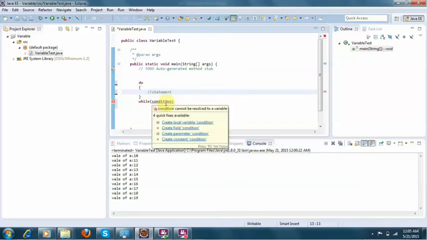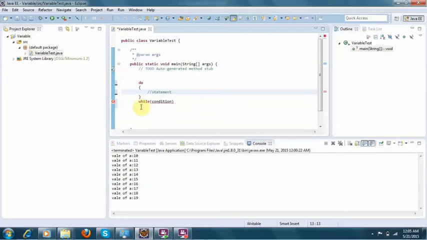Again it checks the condition, and if true, executes the same statements. Whenever the condition is false, the program comes out of this loop. So in a do while loop, one statement is always executed before the condition is tested.